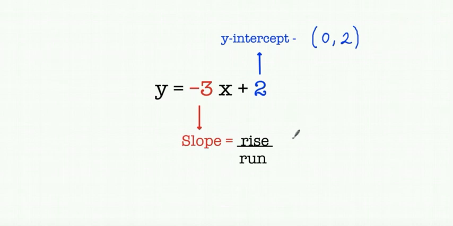And then we'd look at our slope. So our slope in this case is negative 3. And so because our slope is rise over run, it's going to be negative 3 over 1, because negative 3 over 1 is the same as negative 3. And here, after plotting our y-intercept, we know that we would go down 3 units because our rise is negative 3, and then we would go to the right 1 unit since our run is 1. And that's it.